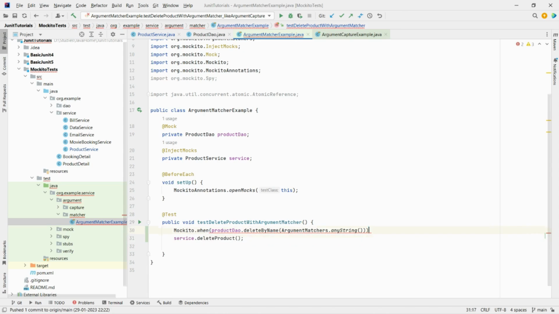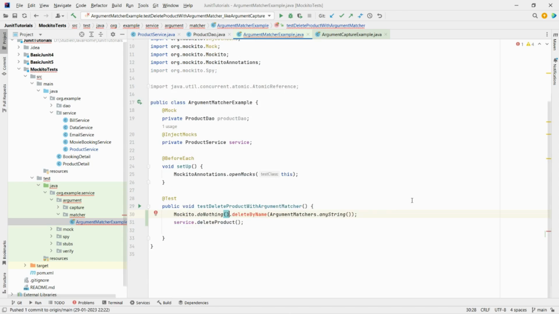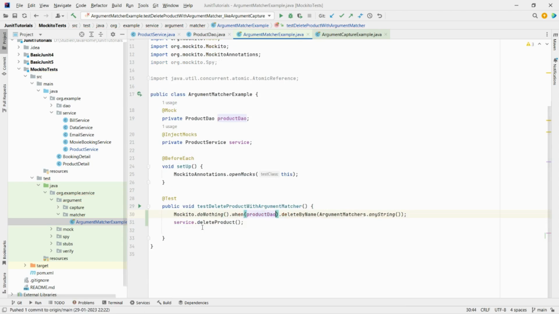So I need to use Mockito.doReturn or doNothing. Okay, so doNothing, then when productDAO. This is the structure of doNothing: when a mock object, and then the method name with argument matcher.